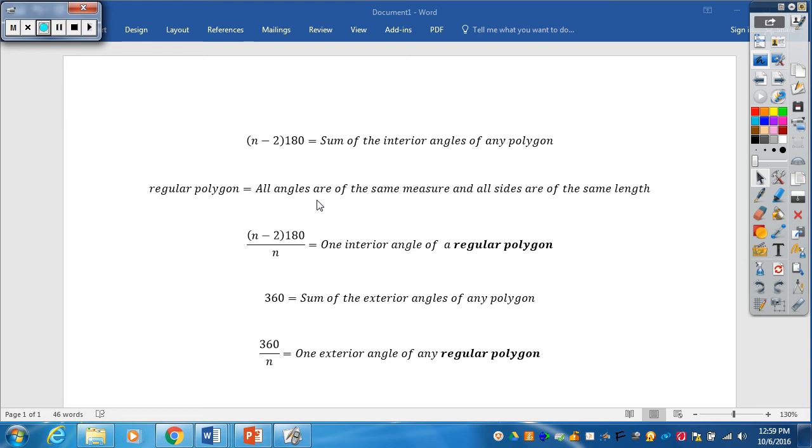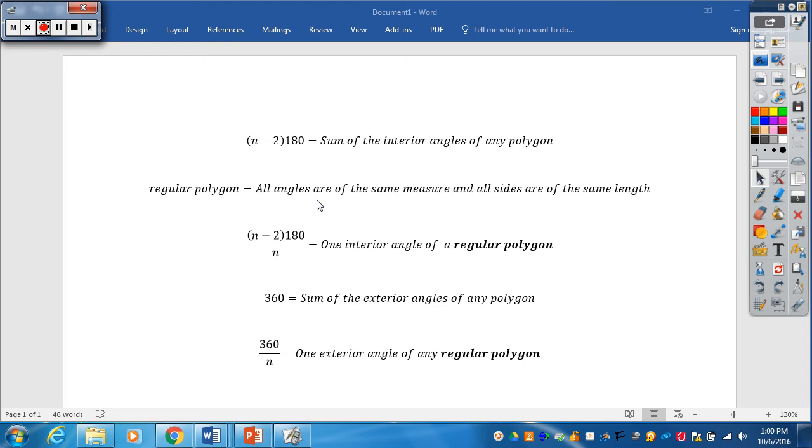360 is the sum of the exterior angles of any polygon. I'm going to be honest, this is probably one of the few sections or chapters that we're going to use that concept along with the next formula. But still, it's something that will help you solve a couple of the problems I'm going to give you in the next couple of days. 360 divided by n, obviously if every angle is the same measure, you can go ahead and divide by the number of angles or number of sides, 360 divided by the number of angles or number of sides, and that will give you the measure of one of those exterior angles, okay?